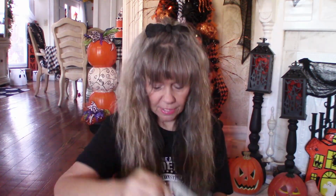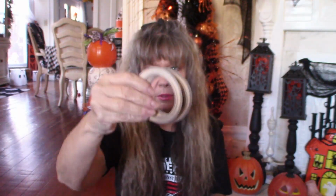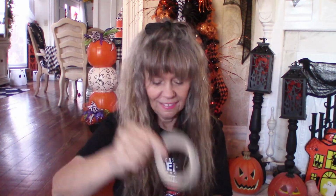These are little frames that you could put in junk journals, or you could put them in picture frames or in albums or anything like that, or you can make so many crafts with these. It doesn't have to be just junk journal stuff. Oh, that is sweet. Thank you so much. And I have a lot of ideas to do with these. I don't remember, didn't say how many. Nope, it don't say how many.